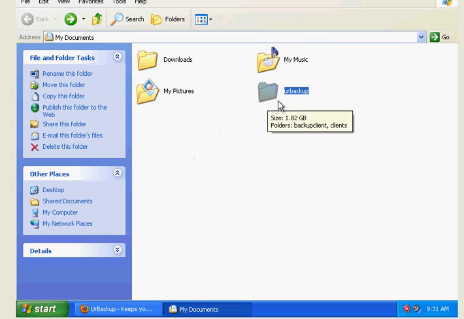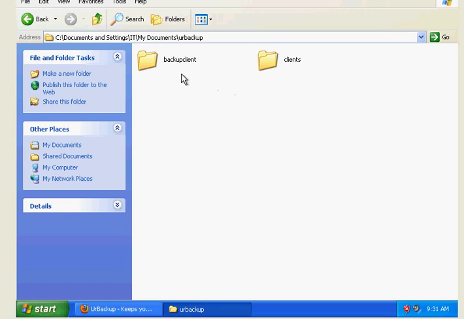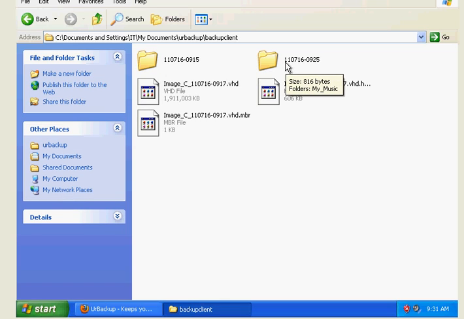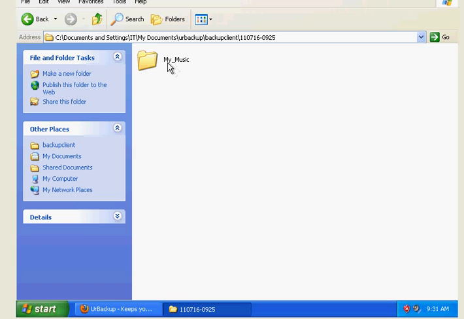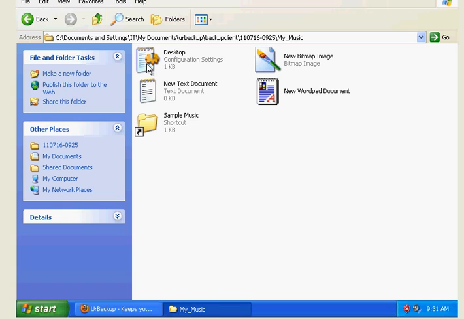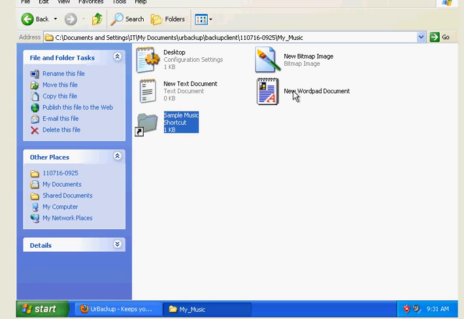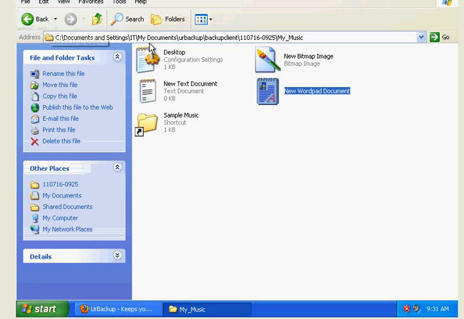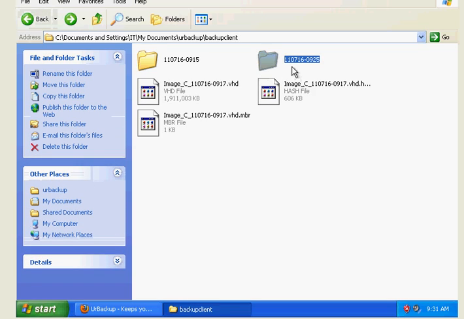Actually, let's go back and see the client information over here, to check whether it is really backing up or not. So you click on that folder where the server is saving the files, and you see right here this is the latest file that we just told my server to back up, and you can see everything on the client side is backed up on the server in this folder. And after 5 hours, in the setting that we defined, it's going to create another folder, and then the same again, more and more, unless it reaches the maximum limit, then it will delete the old one and leave the rest in here.